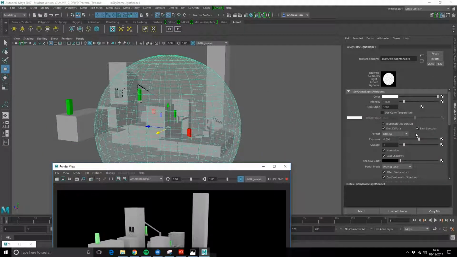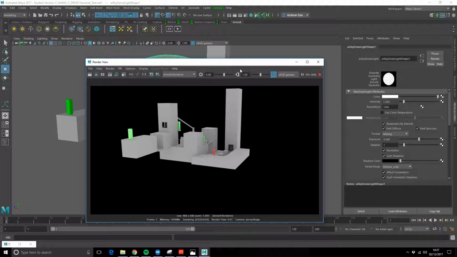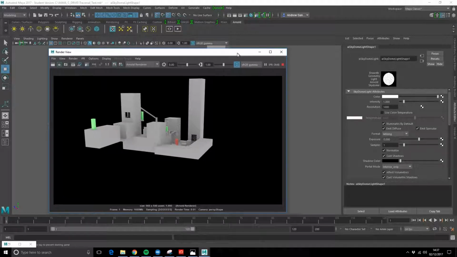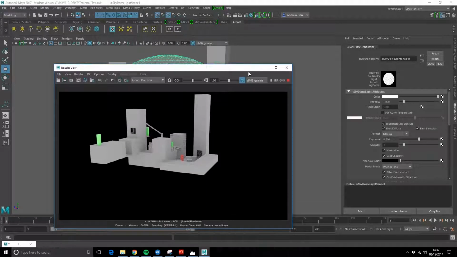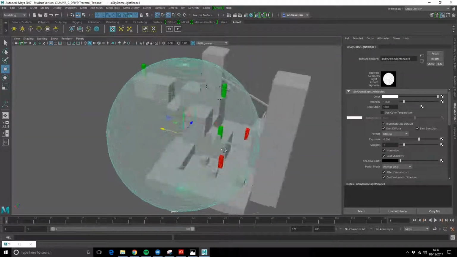If you're not getting a render, the thing to do is adjust your exposure and your intensity. If your exposure is at 0 and you're not getting anything, move your exposure up, which is kind of the distance that it's rendering at. But that's okay. So what I'm going to do is get a couple of renders out of this, and then I'll take it into Photoshop for the final part of the tutorial, and I will then put in the critical path and some of the events that happen on this level.